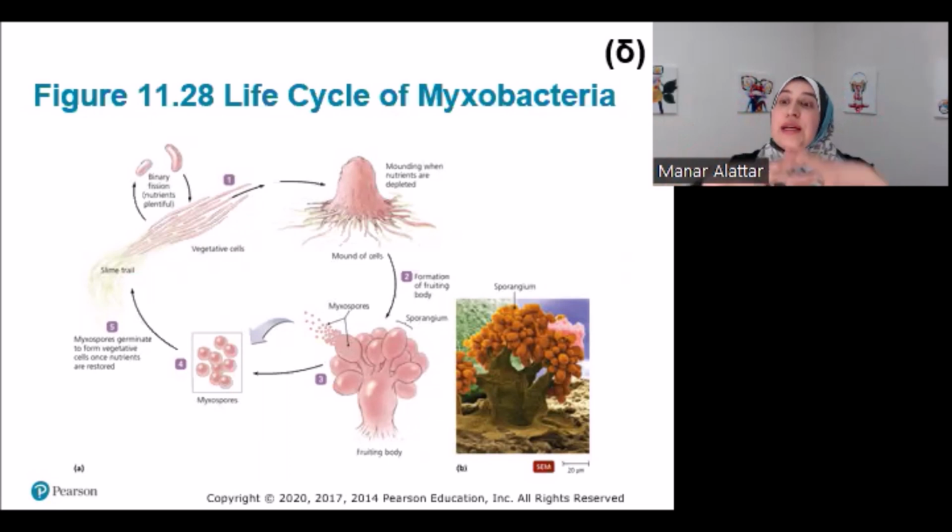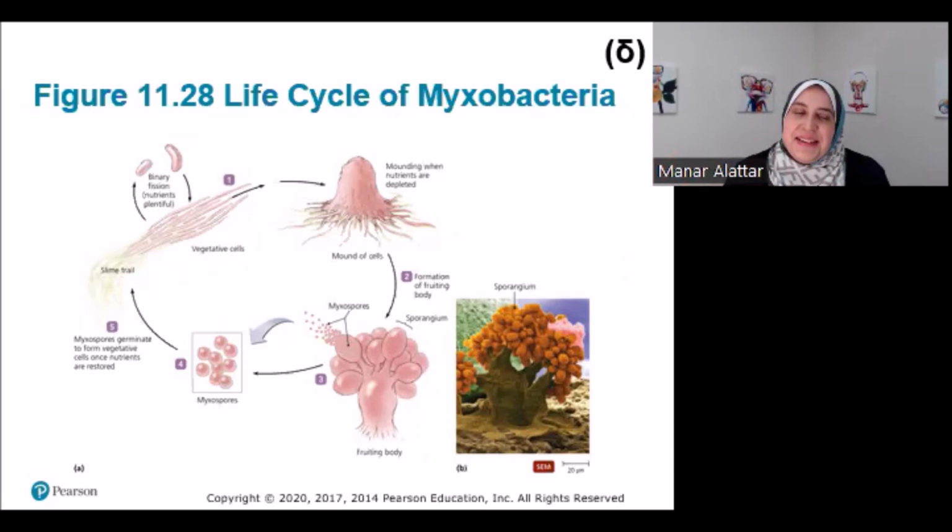They also have a very large genome, which might be expected from an organism that has more characteristics or more abilities to interact with adjacent microorganisms. So their genome is about 10 million base pairs long in comparison with something like E. coli, which is just under 5 million base pairs long.